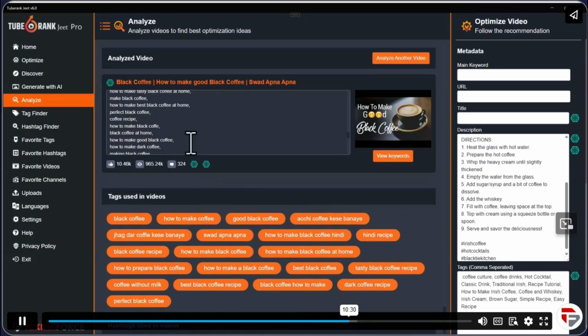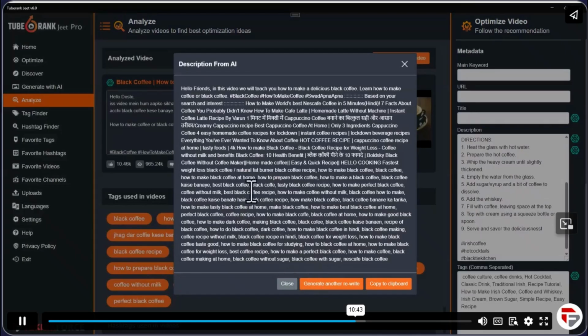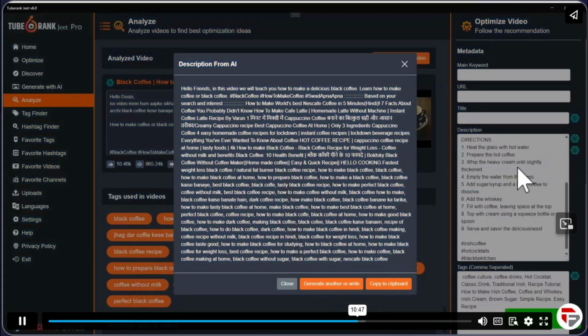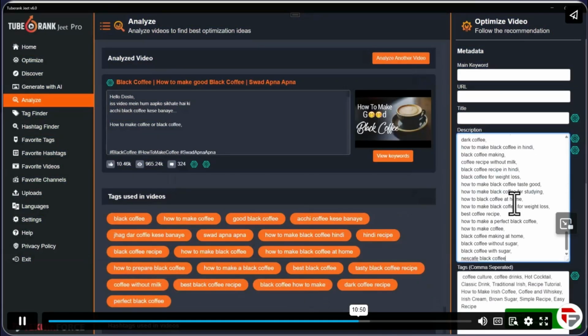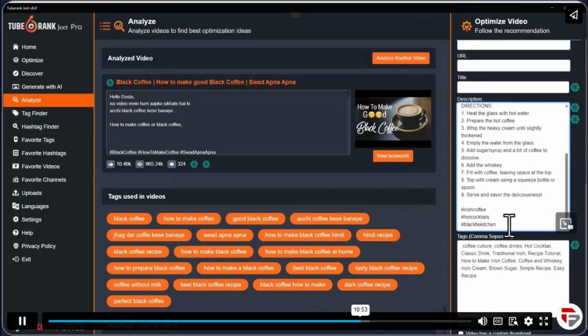Now, remember this, if this is a video which has done everything right, all you need to do is click on get description with AI, and you will get a new description based on this particular description from AI that you can use right away. So here is the new description. Again, just copy it over and you paste it. It gets pasted with all the formatting done for you. You don't need to worry about the formatting at all.